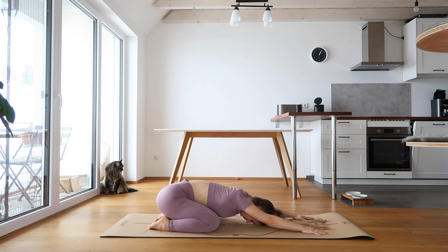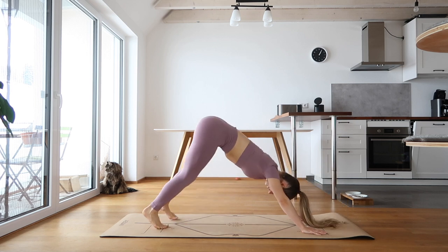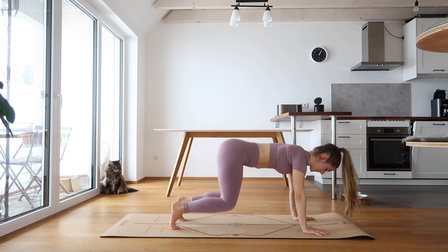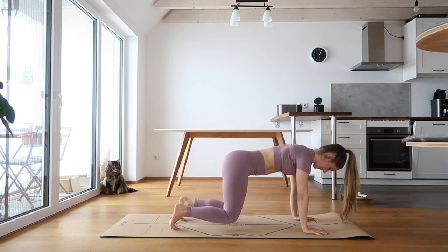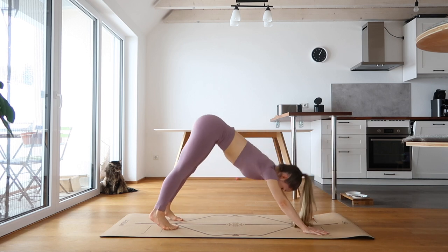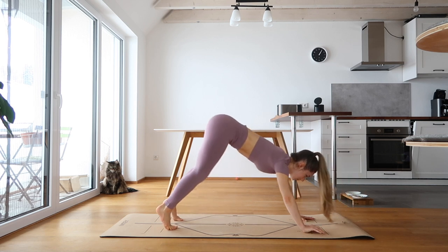Taking a moment for ourselves before we go to the next exercise, which is going to be a downward facing dog into a tabletop. So let's come up into our downward facing dog, and I'm going to show you, we're going to hover above the mat and come back to downward facing dog, and hover and down dog. And we're trying to keep the core very nice and strong and engaged here. So tucking the tailbone in when we come into the hover position.